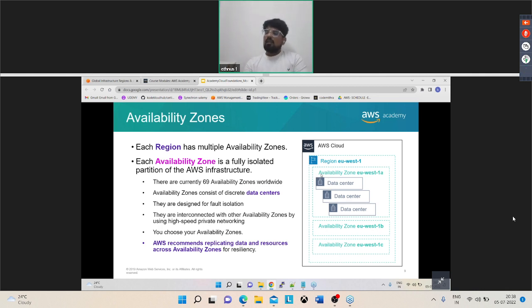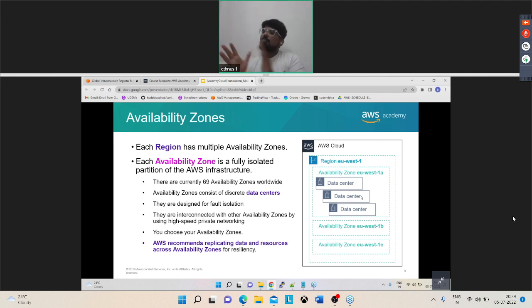I've told you, availability zones are inside the region. Each region has a minimum of two or more availability zones, and that particular area is known as a region. Look at this, this region has three availability zones. And inside an availability zone, you have data centers. It can be a single data center, or more than one. Inside this availability zone we have three data centers, all near to each other, which is why this whole area is known as a single availability zone.